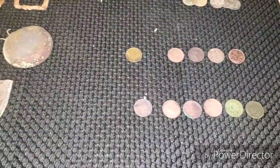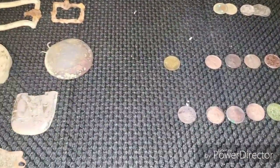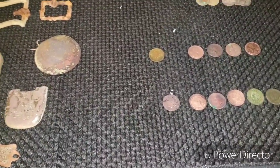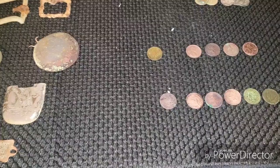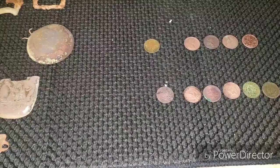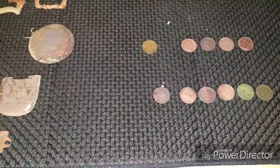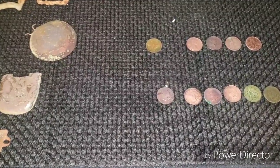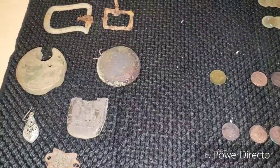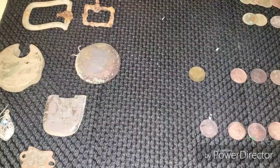Anyway, that was our hunt. Hoping to get out and do some more soon — going to depend on what the other guys are doing. I'm trying to do a lot more collaboration hunts, especially with Dave from Wyoming Valley Relics and Chris from Detecting NEPA. We're going to try to make that happen and get some more hunts in together. Thanks a lot for watching — good luck out there to those of you that are treasure hunting. Be safe, and we'll see you on the next one.